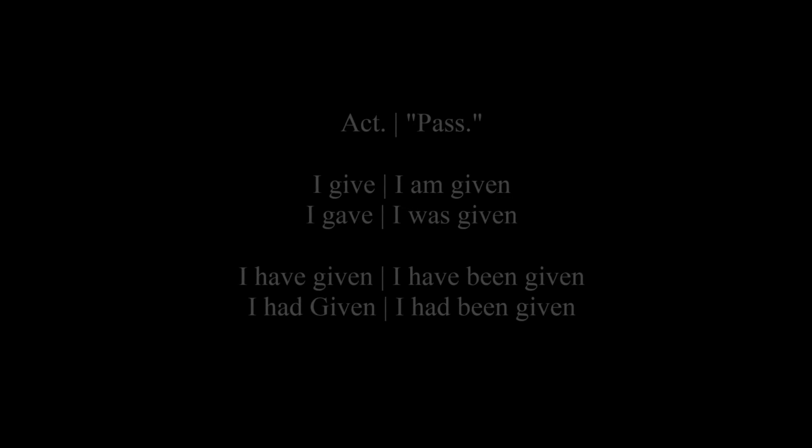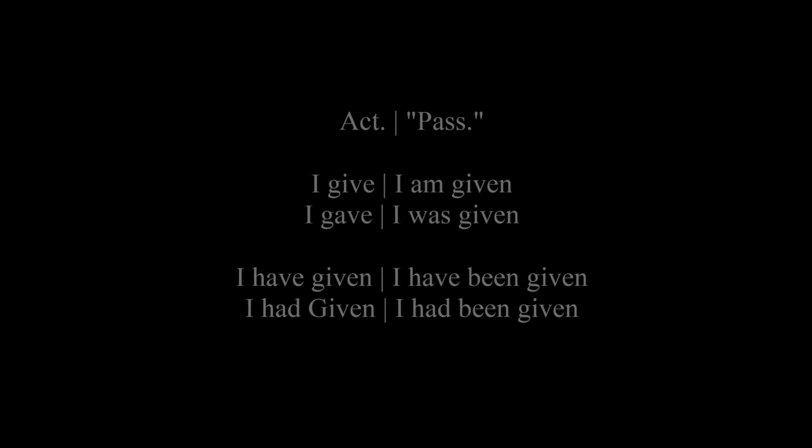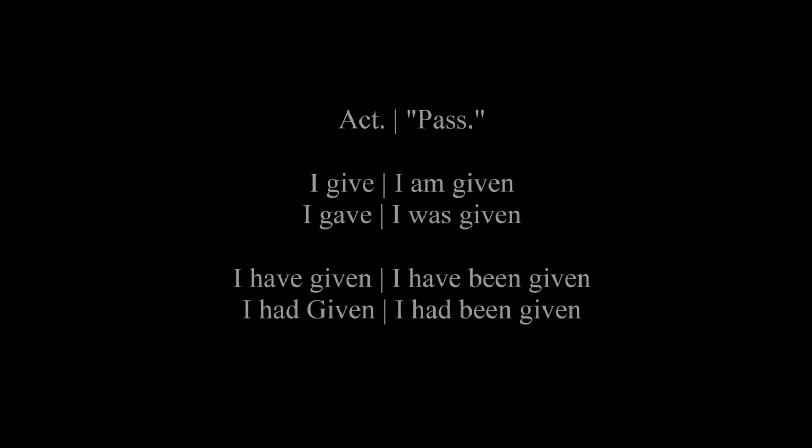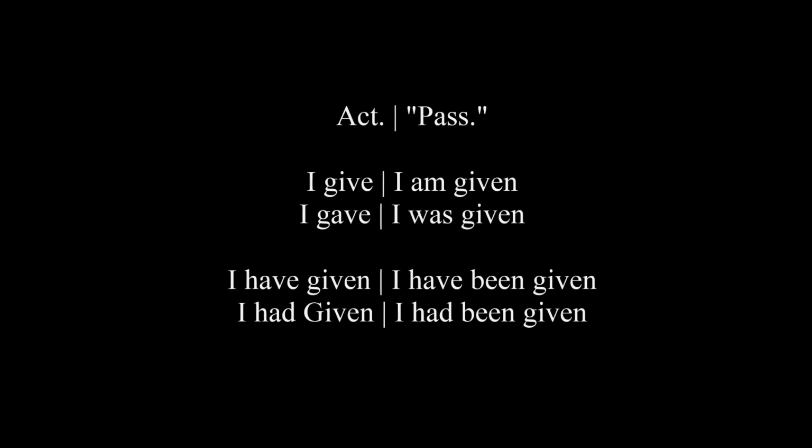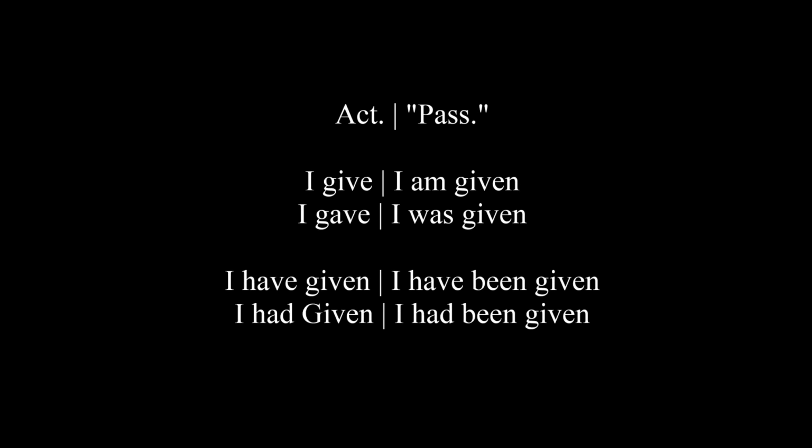Now we'll look at English again. On the left here we have active. On the right we have quote-unquote passive. So here we have two aspects, the simple aspect and the perfect aspect of English. Now, we are not going to look at the progressive aspect or the perfect progressive aspect, those bastard aspects of English. We're going to pretend that English just has two aspects, these very old aspects. And the first aspect is simple. I give, I gave, present versus preteritive.